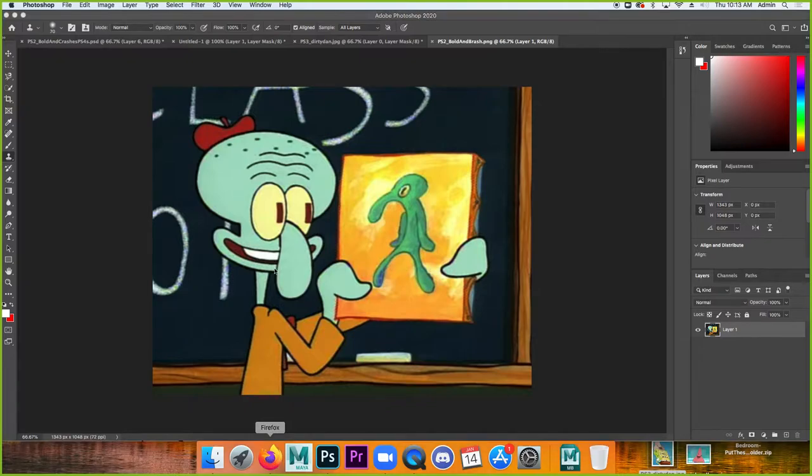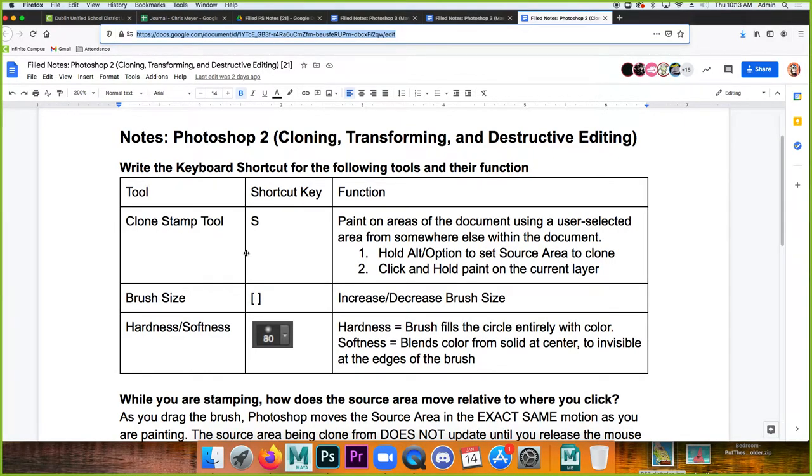Now, actually this wasn't in the tools yesterday. The brush size we can change with these bracket keys. These are next to the letter P on your keyboard. The right bracket makes it bigger, left bracket makes it smaller. Pretty straightforward. The other thing is in this little menu up at the top, you can change both your size and also this thing called hardness and softness. So let's take a look at what that affects.